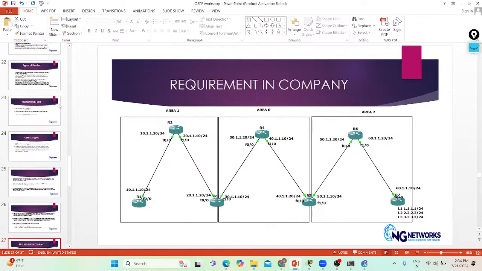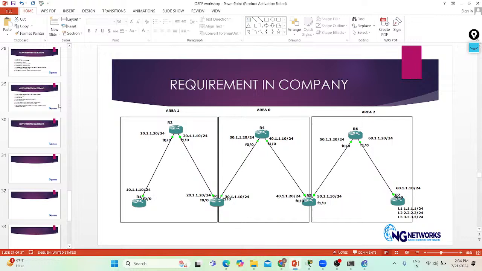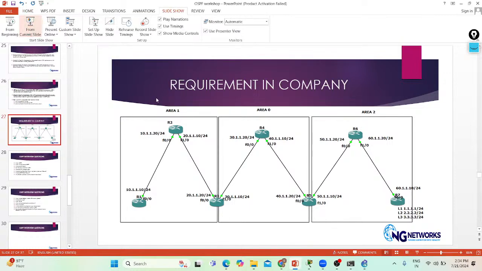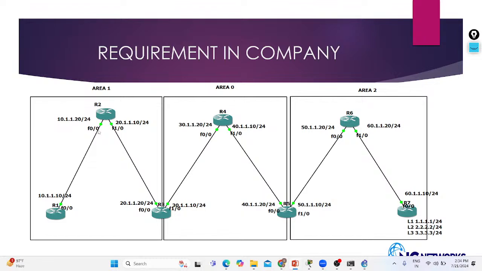First of all, why do we use OSPF? The question might be coming to your mind: what is OSPF? Understand that I have this kind of scenario which I need to set up in my company. I have to communicate between the different devices, so I need to enable routing inside my company. As OSPF is an interior gateway routing protocol, I will be creating this kind of topology. Not exactly like this, but this can be the scenario where we need to implement OSPF.